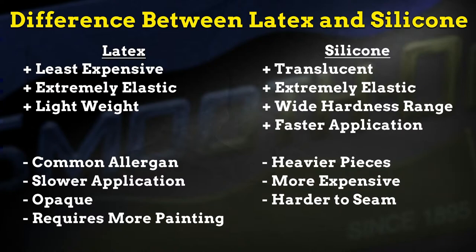And also, they are harder to seam. So unlike latex, where you can kind of feather out your edges fairly easily, silicone, when you scrape it out or put it into a mold, you get more of a film. So it's more of a harder line. So it does take a little bit more work to seam that out so it blends very nicely in, but it's very easy and doable.